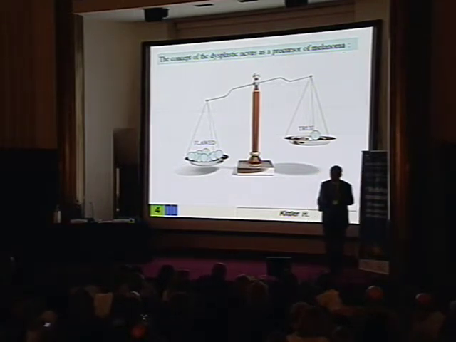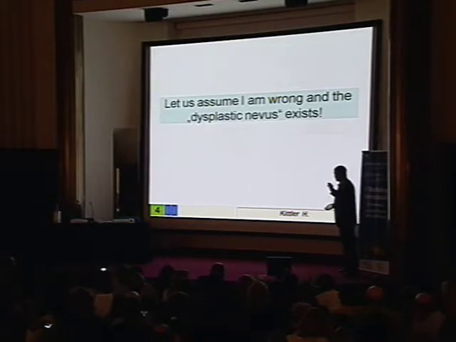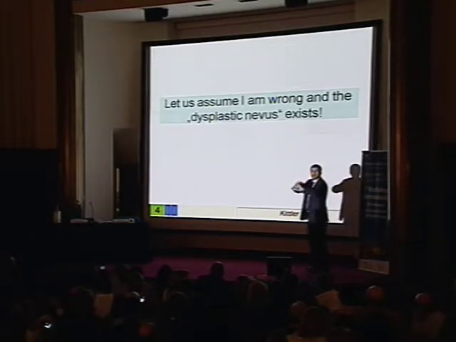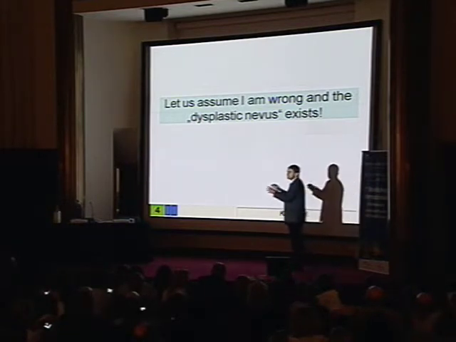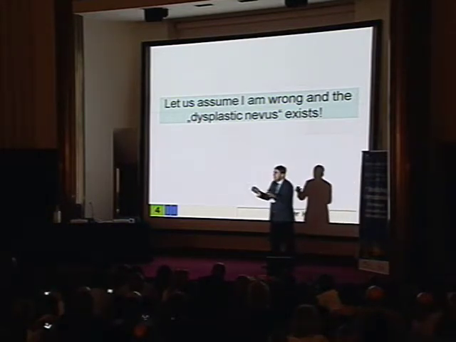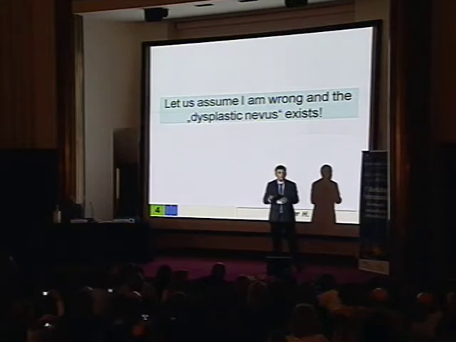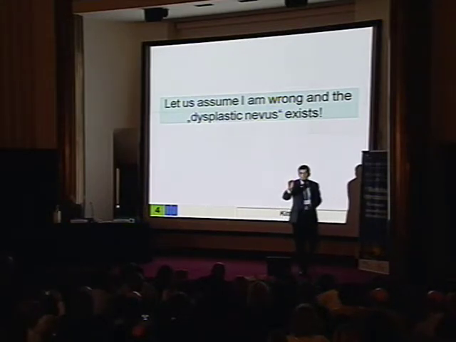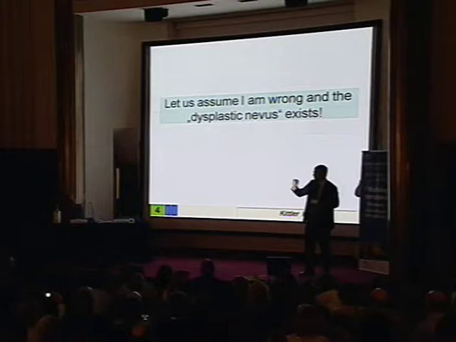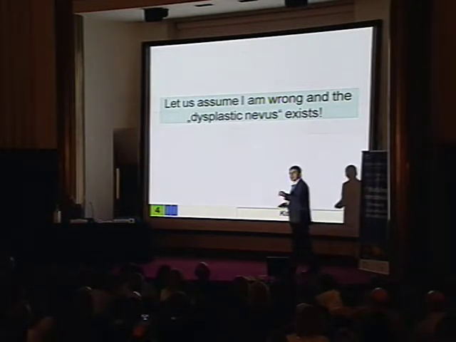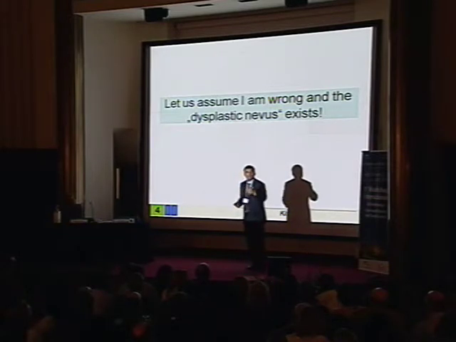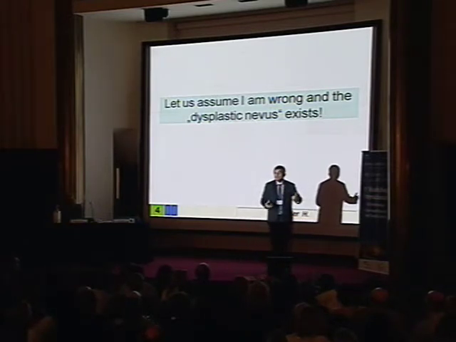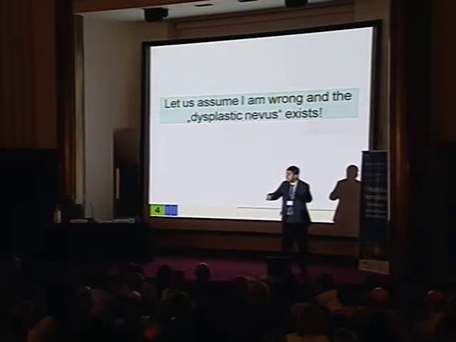This is my opinion, but not only mine. And let us assume for a moment I'm completely wrong. Let us assume for a moment all those people are smarter than me, and they are right when they say that dysplastic nevus, or atypical nevus, is a precursor of melanoma. Then what is the only sense of the dysplastic nevus, if it is a precursor of melanoma? That we can predict by morphology that this nevus is going to become a melanoma.